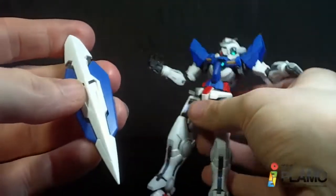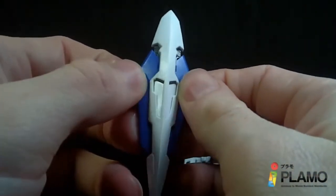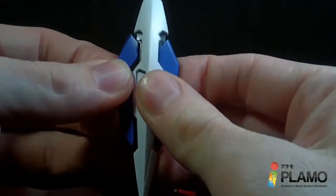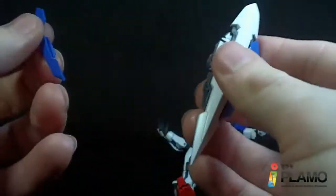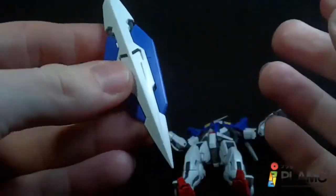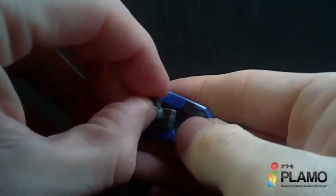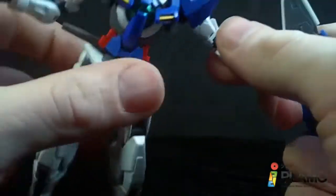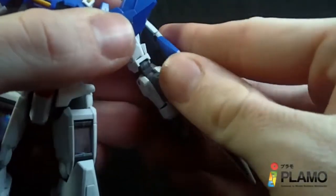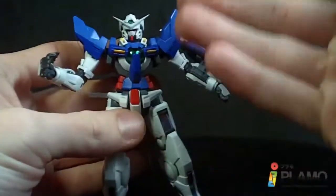We've also got the shield. They did the little gimmick similar to the Master Grade, but differently — it has opening parts. These ones you have to unpeg and move them up a little higher to reveal the detail underneath. They're not super tight when opened, but much tighter in compact mode, so I'll probably display it like that. I really like the connector — it has three pegs so you can move it farther down or higher up. Very secure because of those three pegs. And you can peg it onto the arm and it won't come off. I think that alone is worth the price of admission.